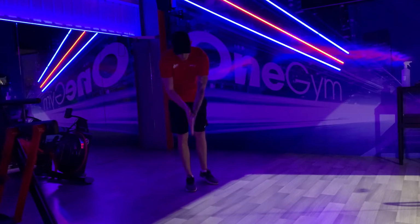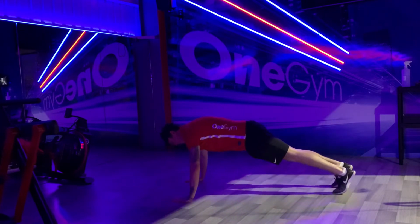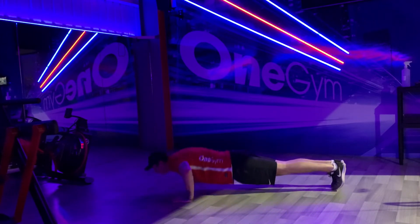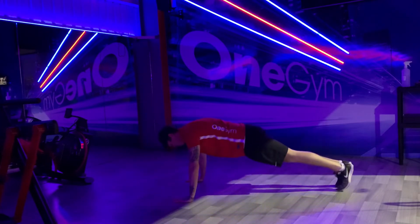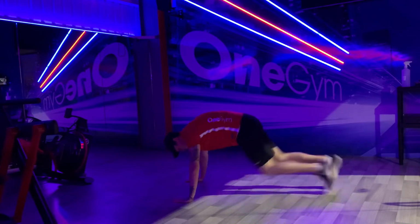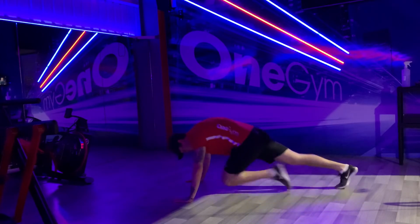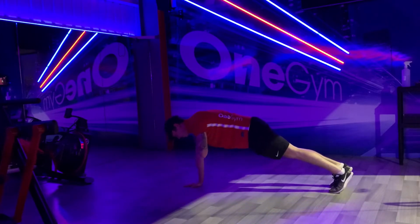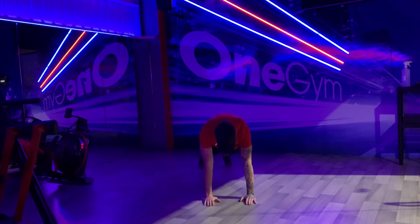Good to go, yeah? So press ups, let's just have a few reps, just to show everyone exactly what they're doing. Let's do it. Just make sure you keep good posture all the time, guys. Chest down to the floor, or if you need to, drop down to your knees, easy work. Mountain climbers, so you're postured up on your hands, and we're bringing the legs backwards and forwards, easy as that. And the last exercise is shoulder taps. We're just in that position. Hands are coming up, touching alternate shoulders, guys. Easy work. That's where we need to be.